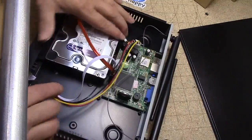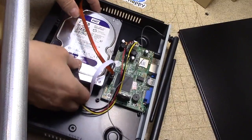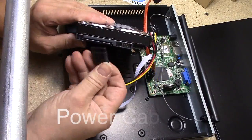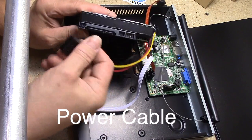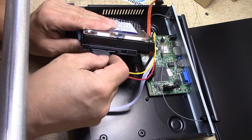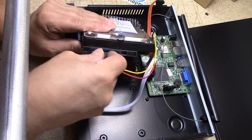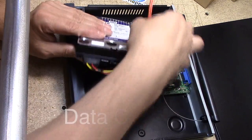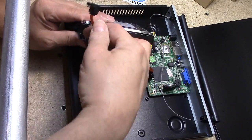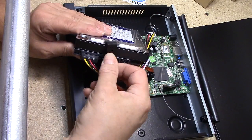Make sure these guys are connected. Let me pull that guy out first, and we will connect those wires first. So that's the data cable. They are keyed, so you can't make a mistake. Very nice. That guy's in. And then the power cable here is keyed also on a different size, so it's pretty tough to make a mistake with that.